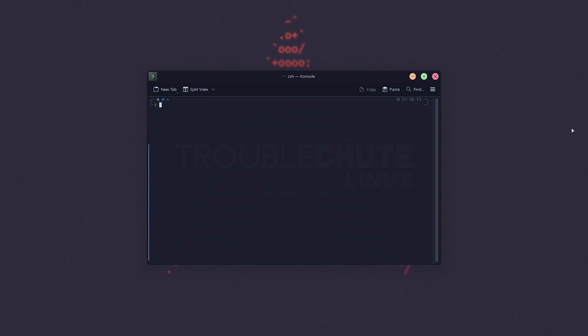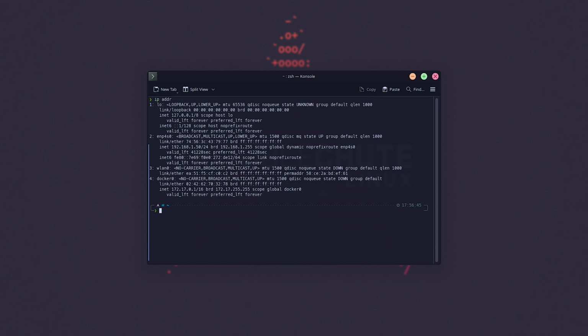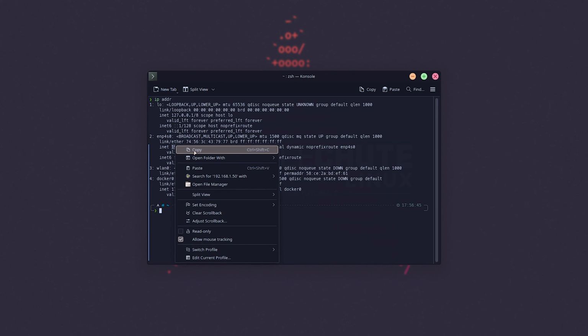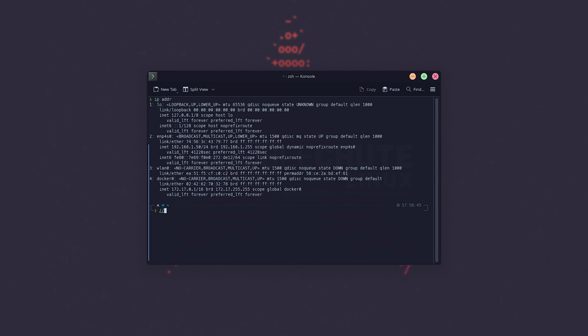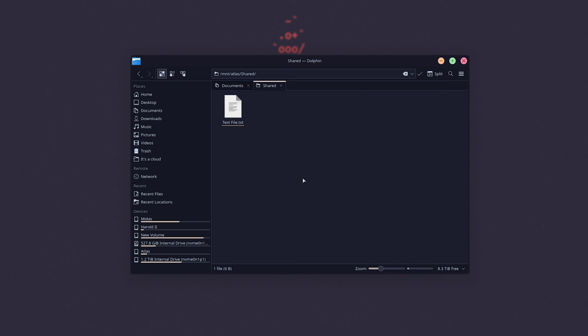All you need to do now is find out your local IP. You can just type in ip addr, hit enter, and you'll get your different IP addresses for the way that you're connected to the internet. WLAN is usually Wi-Fi, ENP is usually Ethernet, and you can see my local IP address here is 192.168.150. So if I go on a different PC on the network, in the file browser to /this address/shared, we should now have access to this folder and this file over here. That's it. It's that simple.